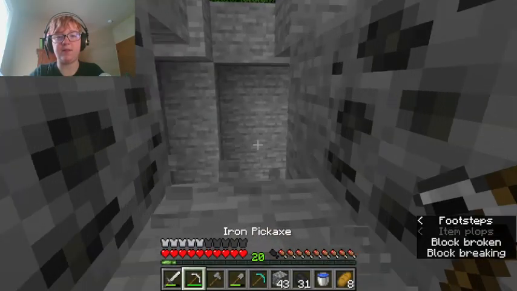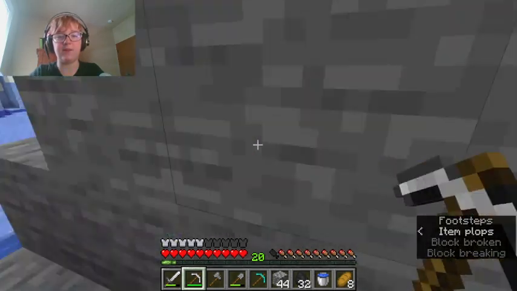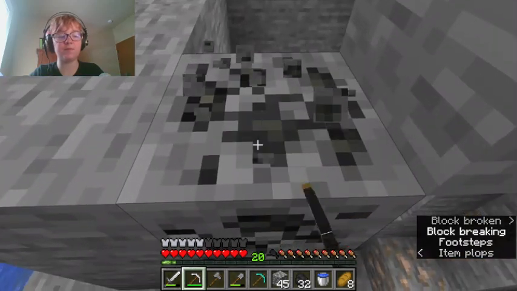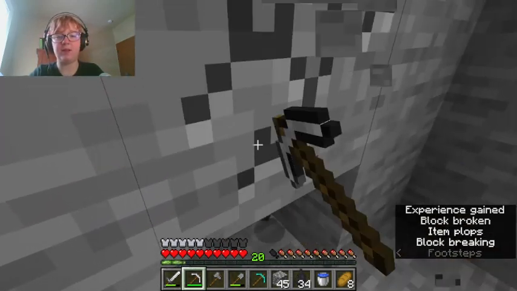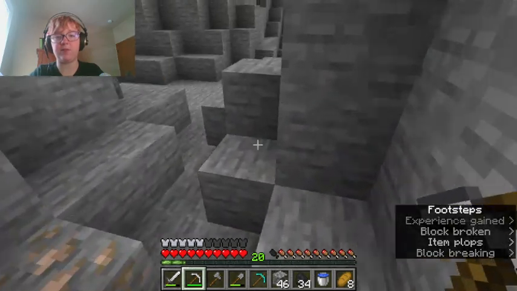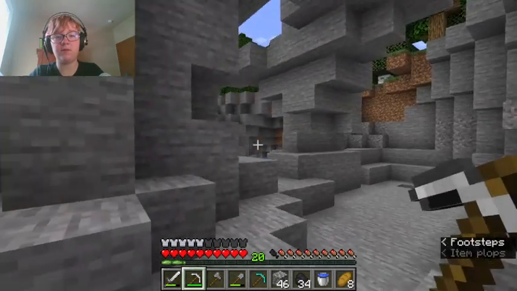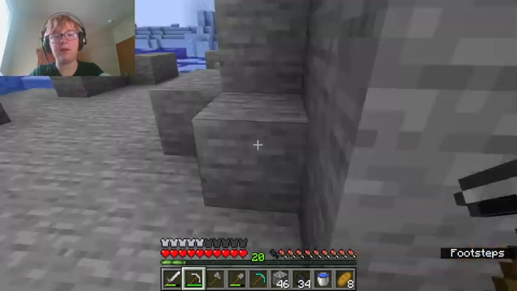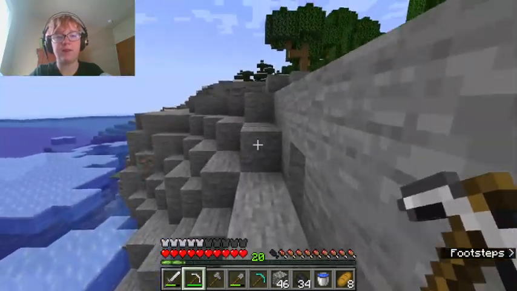Alright, and we can start using our iron pickaxes, because we now have enough iron to do that a little bit. And we have more iron. How about that? These biomes are actually really helpful for getting coal and iron. Anything else? I think that's it for right now.